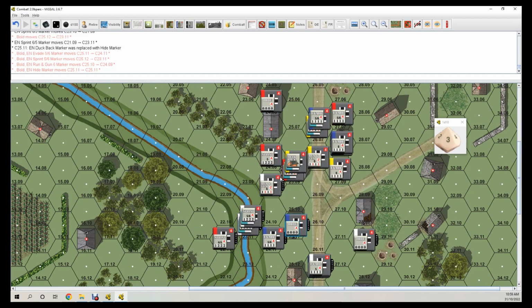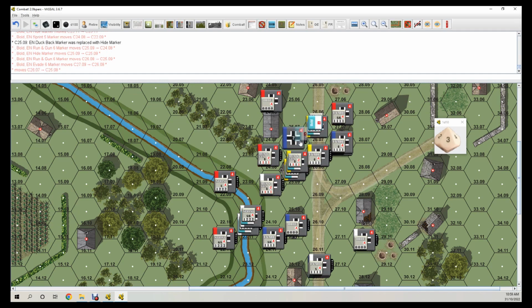hiding man, sprinting 5, 1-2, ducking back stays there, run and gun 6, comes out here, running gun 5 comes into there, evade 6, evade 5, fine, stay there, running gun 6, evading 5, evading 6, and evading 6.